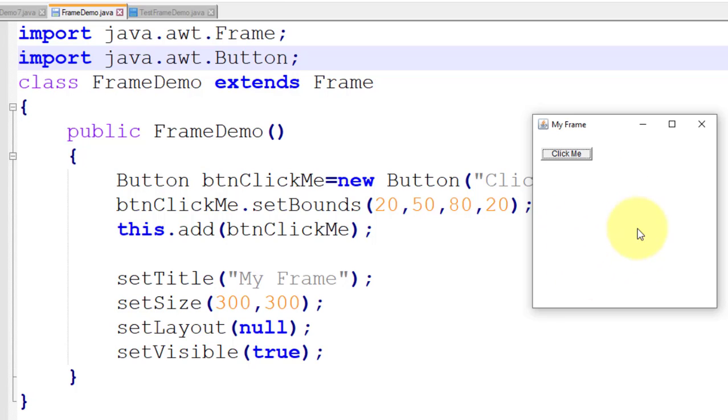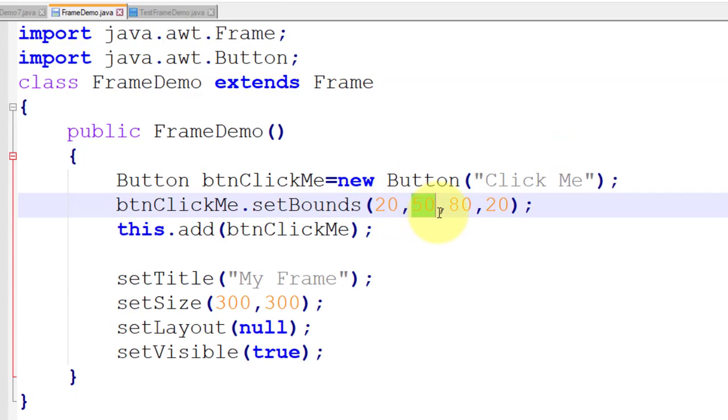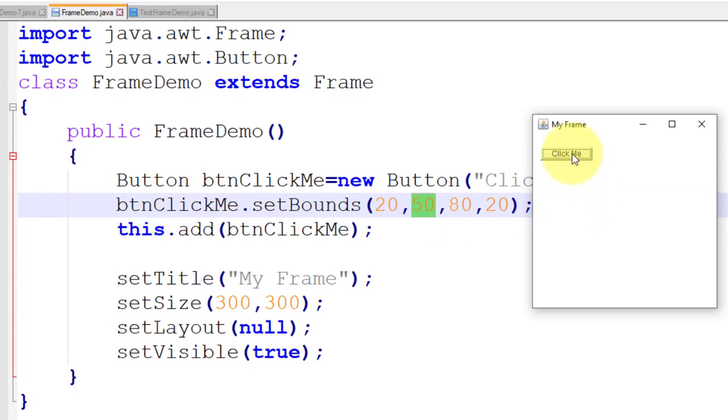The frame size is 300 by 300 pixels. So 0 0 starts here, and look at the x coordinate is 20 and the y coordinate is 50. x increases from left to right, so from here to here.